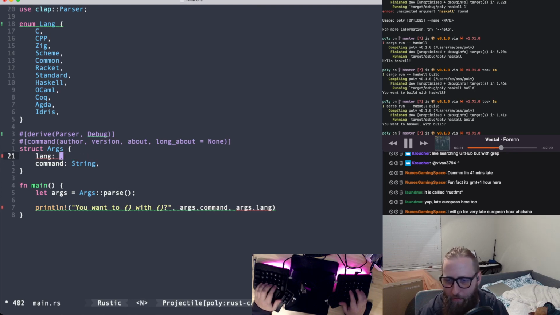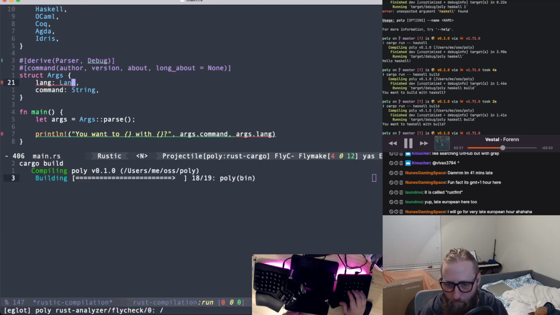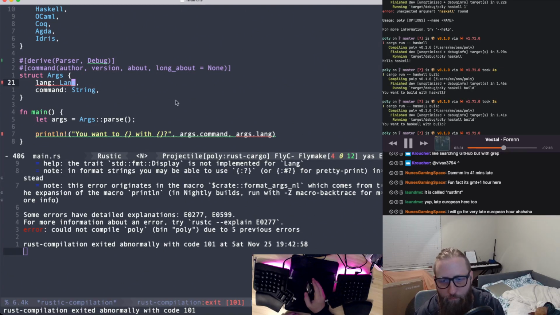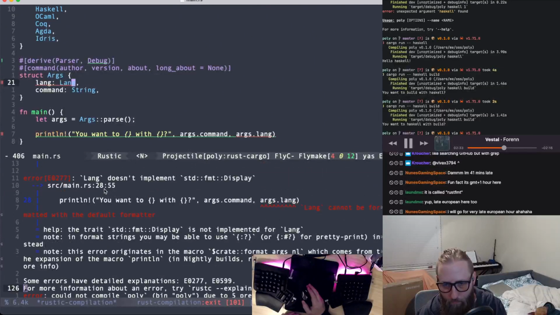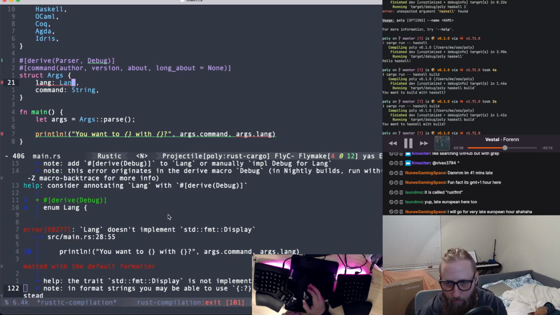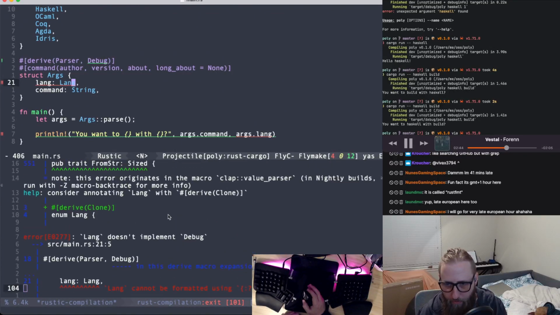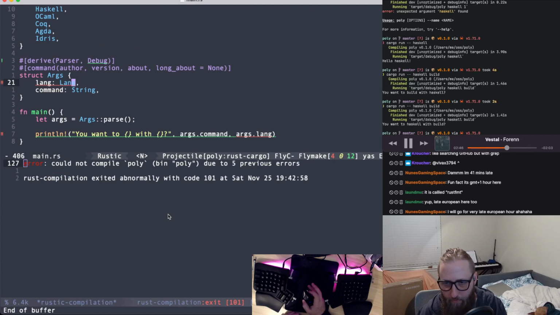All right, let's redo it and see what the actual error is. Lots of errors. Yeah, that's not a surprising error. It's just the debug macro expansion. Okay, is that really my only error? Okay, I just have to derive debug.